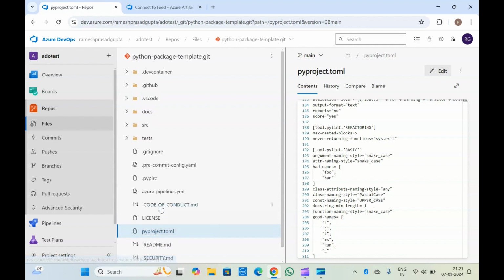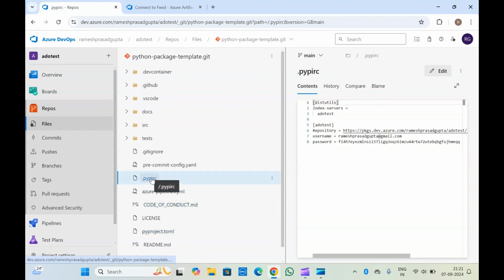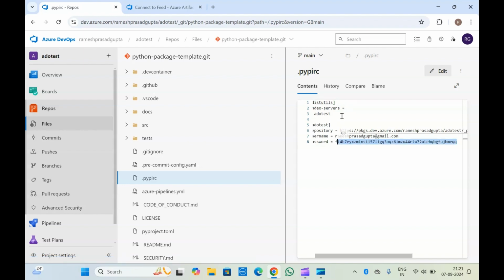Along with this, I have created this .pypirc file where we can add in which artifact feed we can publish the packages. So here in this file, I have given my artifact feed name, that is ADO test.